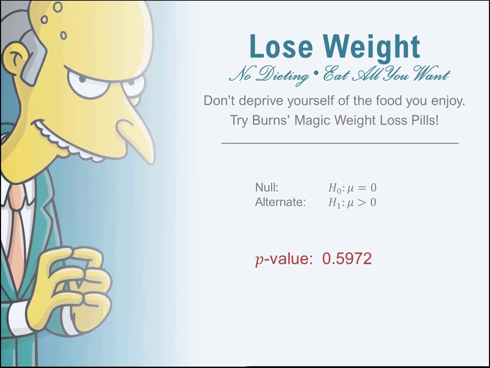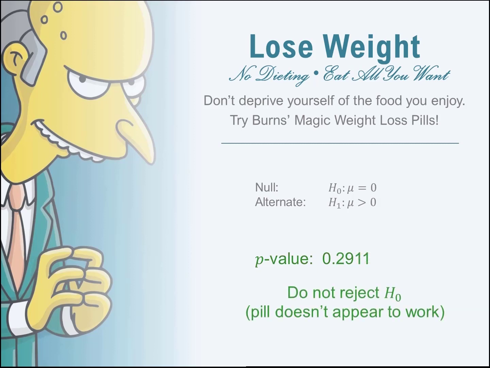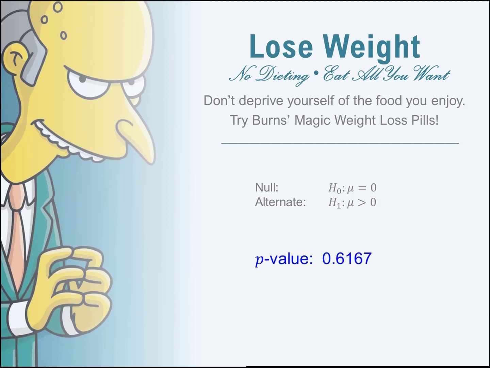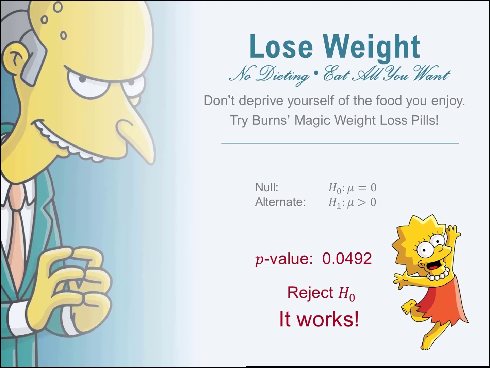Yet, the p-value is too large to reject the null hypothesis. That is, the evidence isn't strong enough to conclude that there is a positive weight loss. It is conceivable that the company may select another sample and rerun the test. In fact, they may do this over and over until they stumble upon an instance where the null hypothesis is rejected. If that last test is all that they report, then they are engaging in p-hacking. They would be able to show data that backs up their desired claim, but by not reporting the multiple testing, they are manipulating the results.